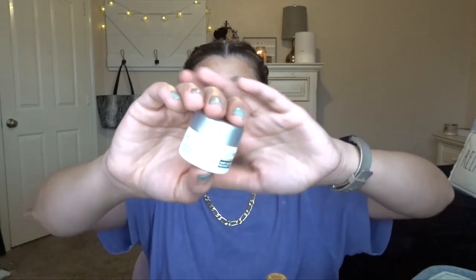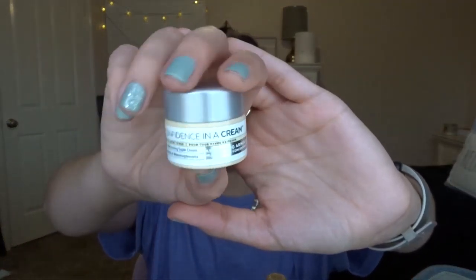So the next thing I found at the bottom of this basket is a skincare product — it is the It Cosmetics Confidence in a Cream moisturizer. This is another little mini that I got in the Ulta gift set for free. I really, really liked this. It was a really good face cream for my combo, kind of dry, kind of oily skin. I don't need to repurchase it right now because I have moisturizers already, but I would consider purchasing it in the future. I think It Cosmetics is cruelty-free, so I'll have to look into that because I'm trying to be cruelty-free.